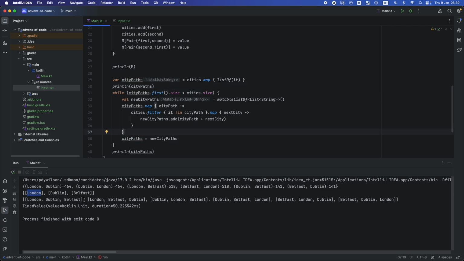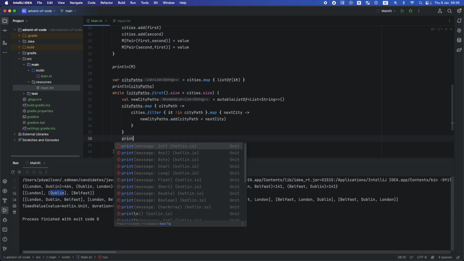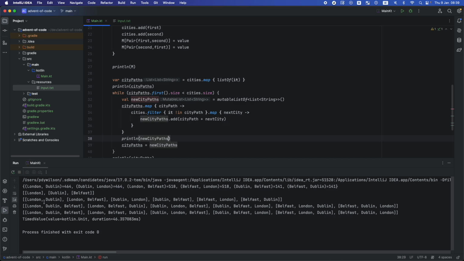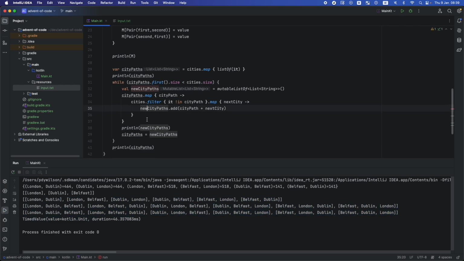Then I add London to Dublin, and Belfast to Dublin, and so on. Then I can see how it grows. Yeah, London, Dublin, London, Belfast, Dublin, London, and so on. And then I add all the other options. And that's my final list.